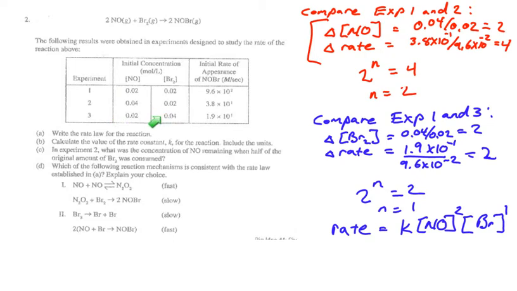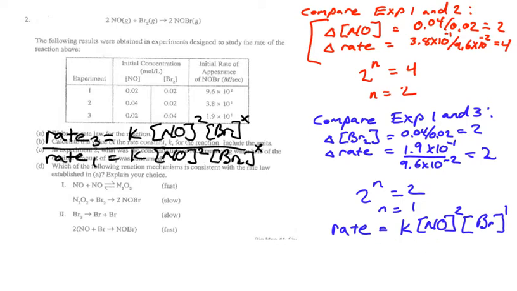Well, the way we do rate ratios is we take our 2 experiments and we write essentially the rate law twice, like this. So here's the format. Here's the rate law for experiment number 3 and the rate law for experiment number 1, and then we're just going to plug in the numbers. The rate of experiment 3, the concentration of NO for experiment 3, which was 0.02, the concentration of bromine for experiment 3, which was 0.04. Then we're going to do the same thing for reaction 1 up here. Its rate, which was 9.6, its NO, which is 0.02, and its bromine, which is 0.02.